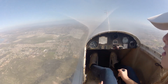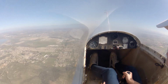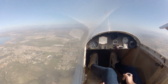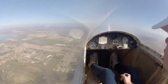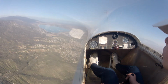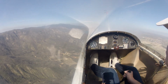Alright, so let's do some slow flight here. Minimum controllable airspeed. Okay. Alright, stay in slow flight. Let's make a 90 degree turn to the left. Okay, we can recover from slow flight. That's good.